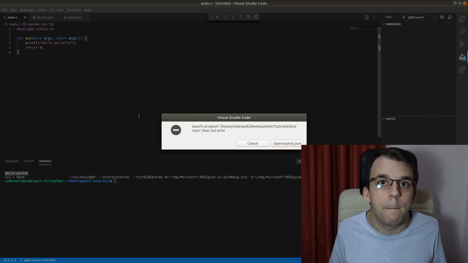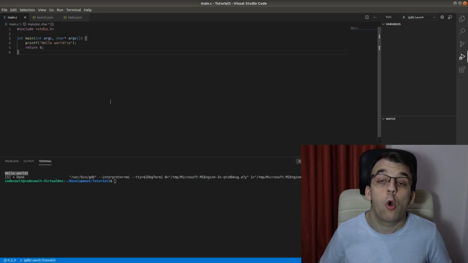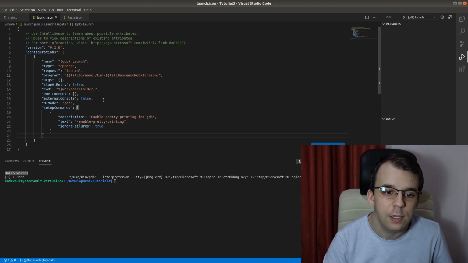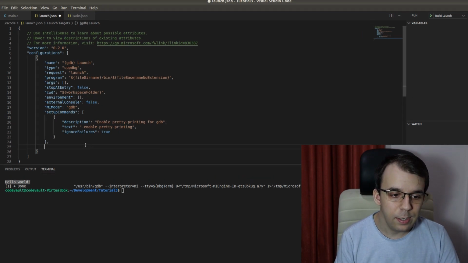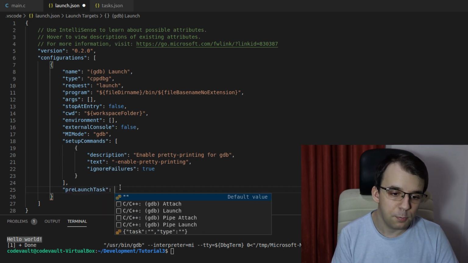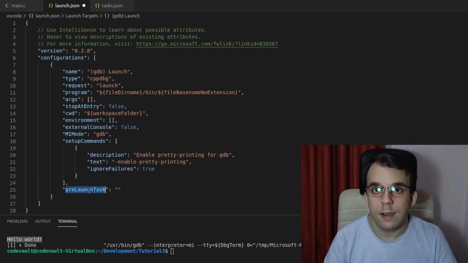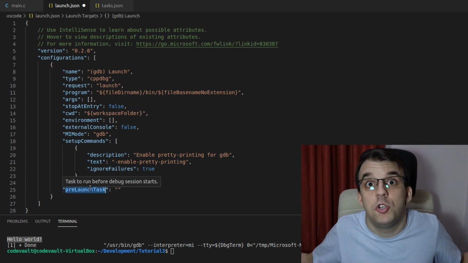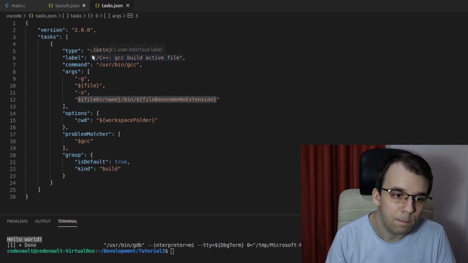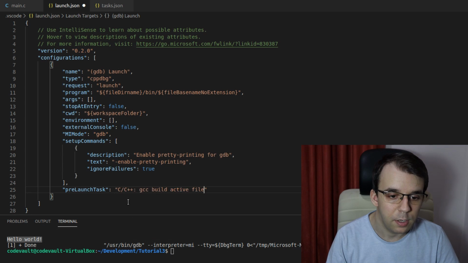What do you want to do here, right? And what we have to tell Visual Studio Code is to actually compile the program before trying to launch. So we have to go in our launch.json file here and change it here at the pre-launch task property. And this property should be the exact same name as you have in the task. So this is a task that's going to launch before, well, launching the actual configuration. So here we can go to the tasks.json and copy the label. This has to be the same as the one that we paste in there. So just copy and paste this here.